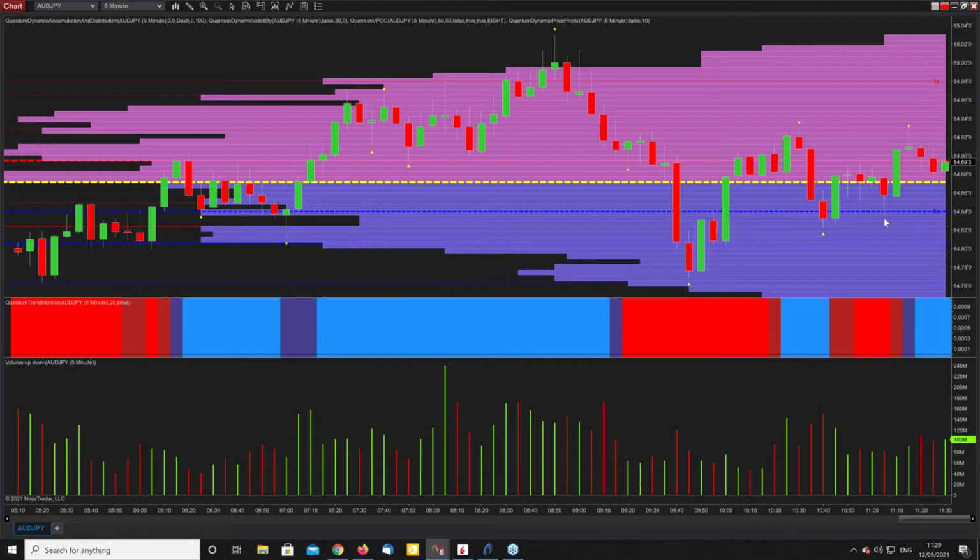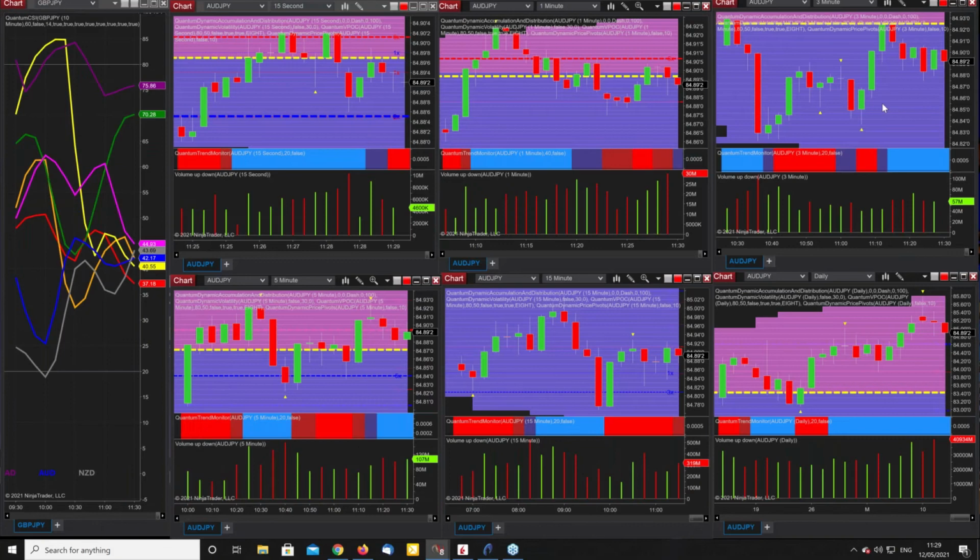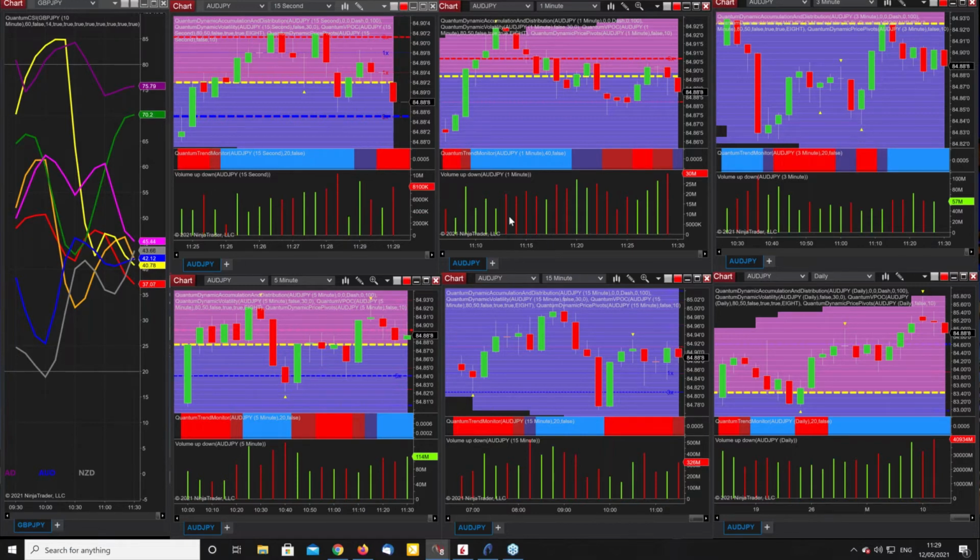So it's just a question of having to be patient, having to wait for the price action to break through a particular level. Are you looking at a price-based level such as these on the accumulation distribution indicator? Are you looking at volume as it falls away on the volume point of control histogram? Where are the levels that you think, okay, I've got to be patient, I've got to wait for this market to break.